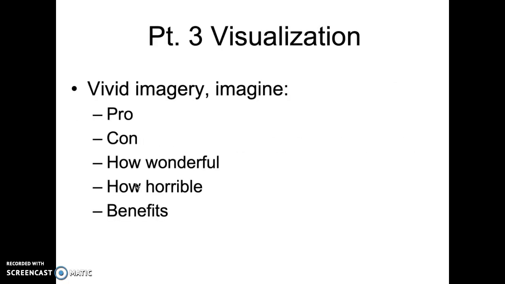Then you want to help the audience visualize. So visualization is helping the audience imagine the benefits of what you're telling them to do. So how wonderful things will be or how horrible things will be. You can give the pros or cons. Just be a little bit careful because it can get into fallacious reasoning territory. So be aware of not being too hyperbolic, but give a little bit of information about how wonderful things will be. Imagine how great the world will be if you adopt this particular solution. So it's just reinforcing the previous steps.